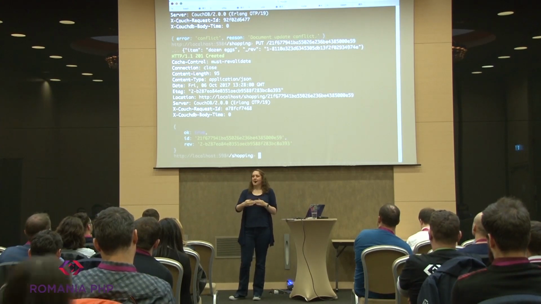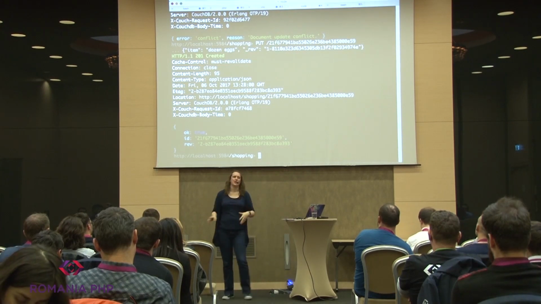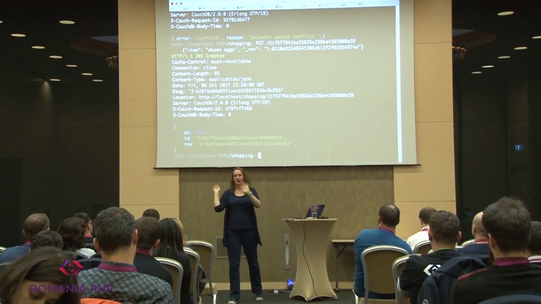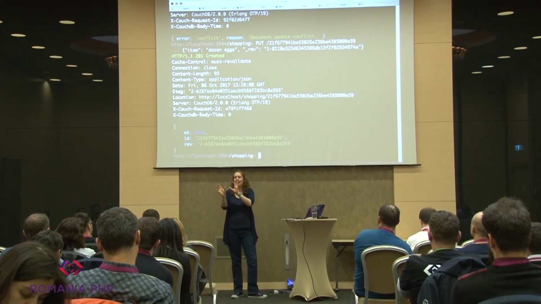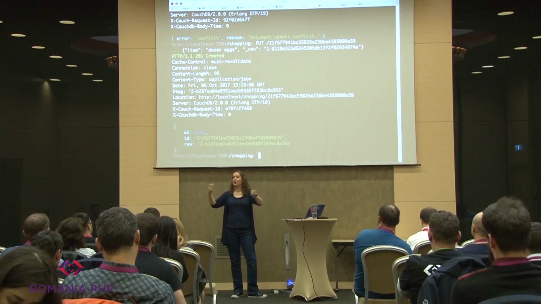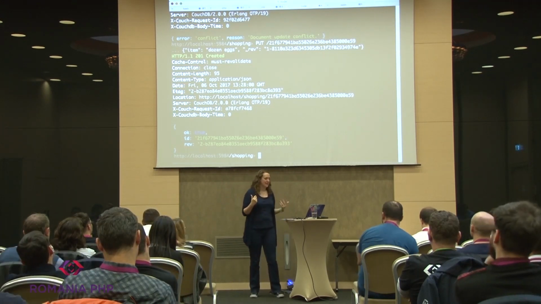That means that we have some sense of which revisions went before. It doesn't store the whole thing forever. There's lots of garbage collection. It's not version history. It's not Git. You can't go back in time. But it has a sense of this. It keeps tabs of the fact that there were previous revisions, which revision you think you're updating, which I think is very, very neat.